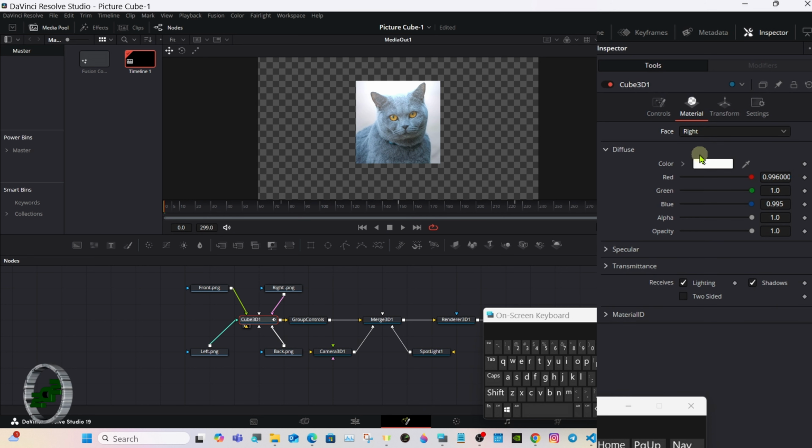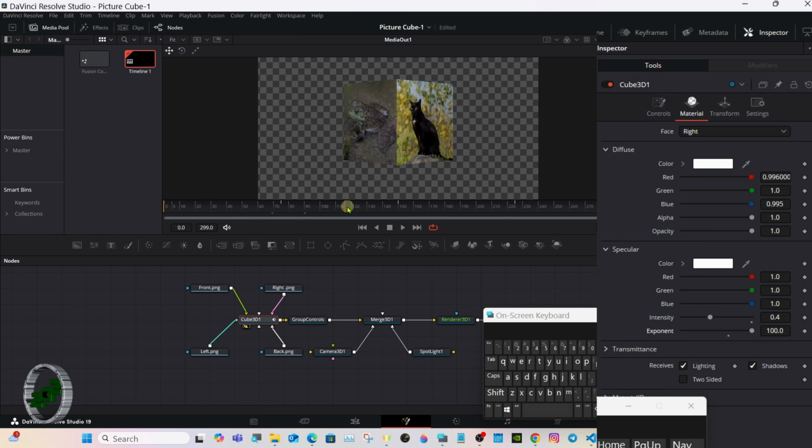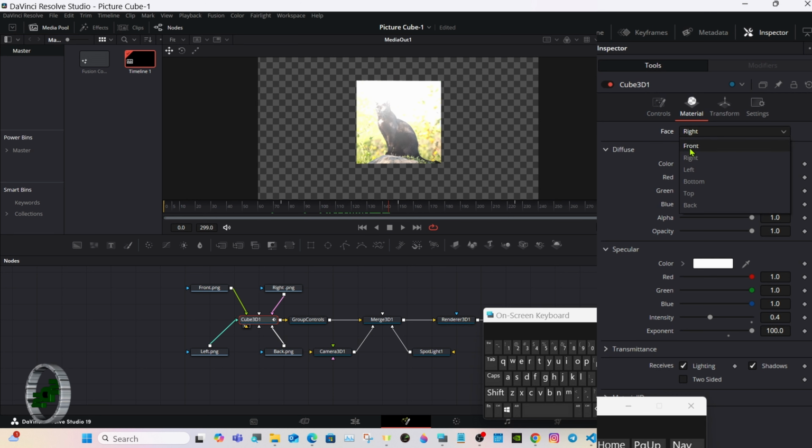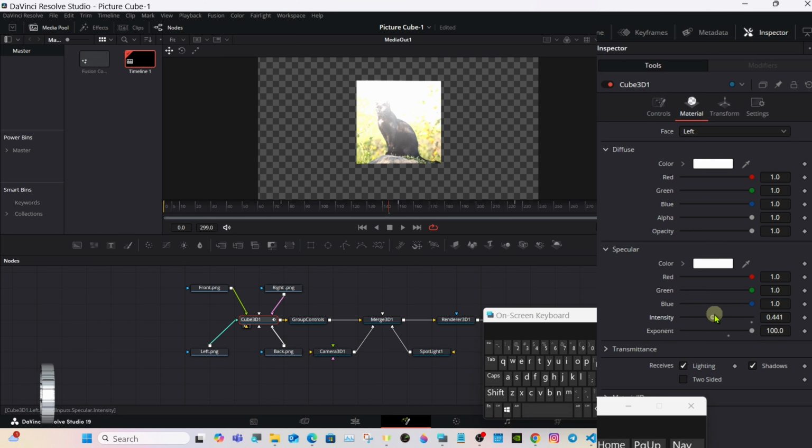Do the same with all 4 of them. That's actually this side. Make sure you get all 4.